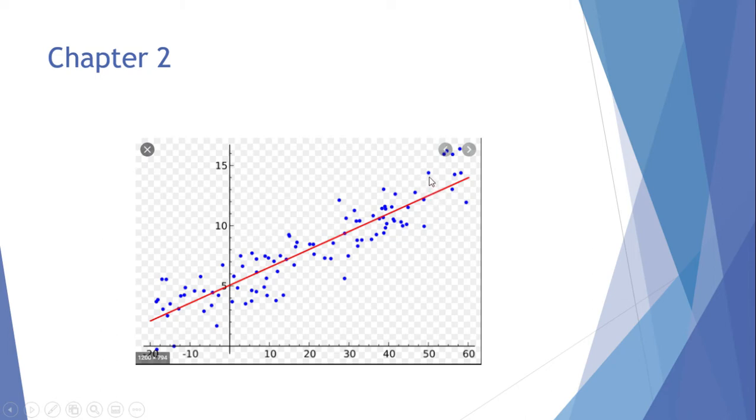So you got to think of error as the difference between how much money they actually make here and how much the model says they're going to make, which is right here. That gap between this point and this point, that's the error. It's how much the model is off from the truth, from the reality of how much you actually make.